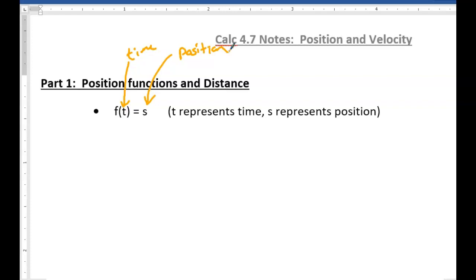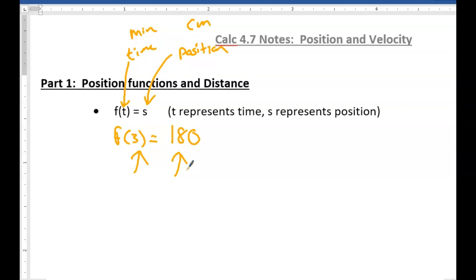So for instance, if I were to give you guys something like this, what that means is let's say that t is in minutes, and let's say that the position is being measured in centimeters. I don't know, just making stuff up here. What that means is at 3 minutes, whatever object we're talking about, after 3 minutes, it's at a position of 180 units.